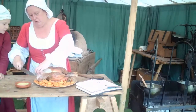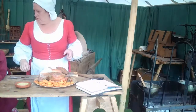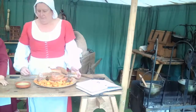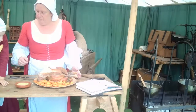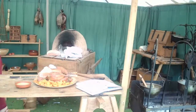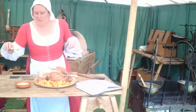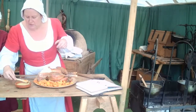Oh, that looks beautiful. Look at that. Beautifully cooked through. Right, have you got your spoon, Lexi? Would you like to help yourself to a carrot? You can try a carrot. The sauce? You want a little bit of the sauce with it? Yes, please. Right, can you get a clean spoon? So, go ahead and get the carrot and a bit of the sauce there.